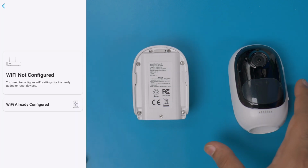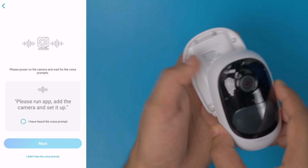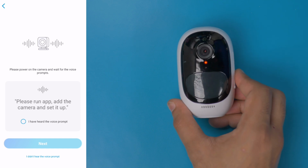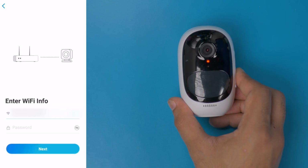There you go, so I've done that, and then Wi-Fi we press not configured. So then we want to power on the camera itself and wait for the voice prompts. Camera has been started up. Please run Reolink app, add the camera and set it up. So we say, I've heard that prompt.